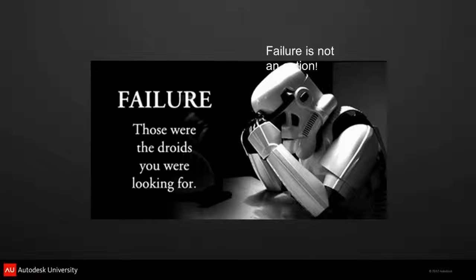So what is failure? When you think of failure, what comes to mind when you think of the word failure? Anybody? You're all failures. Okay? How does it make you feel? Your game was the stupidest game in this room. Deal with it. Someday you will learn when you're an adult. How does it make you feel when you're in a system where all you're working against is, can I not fail?